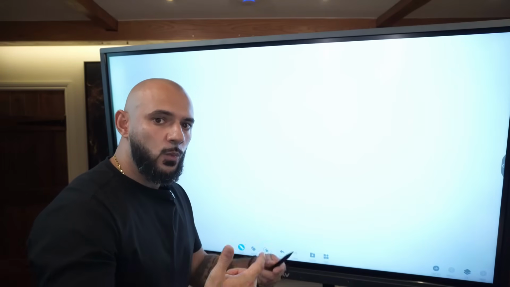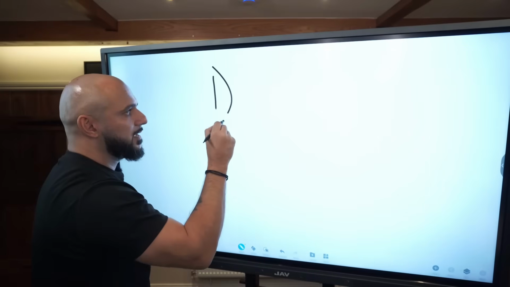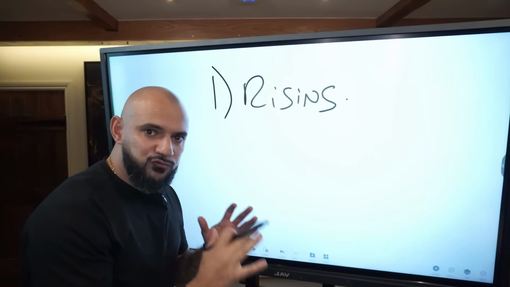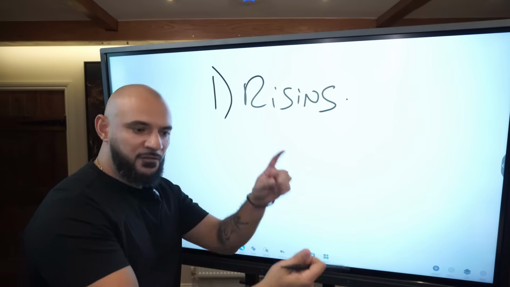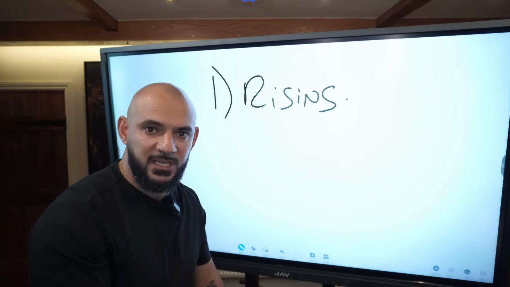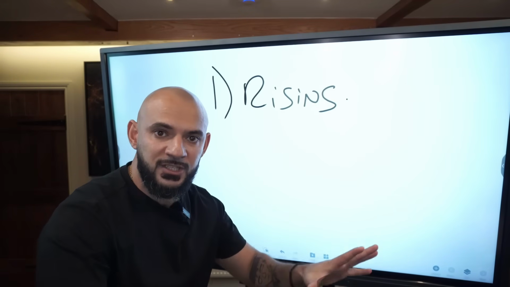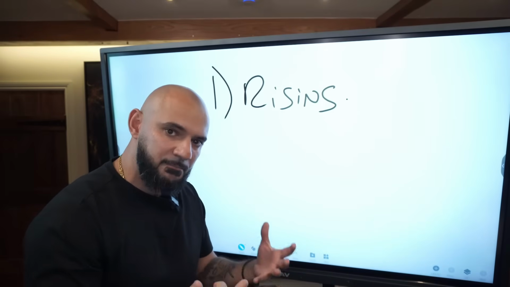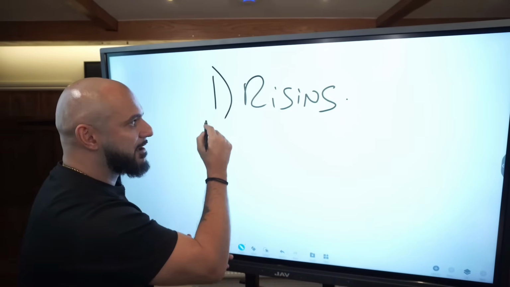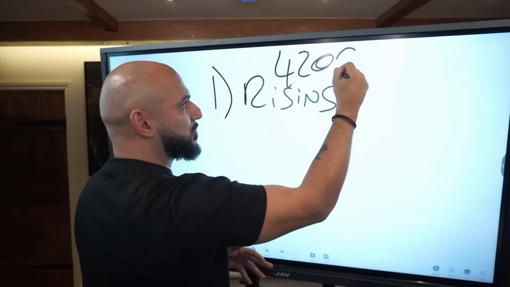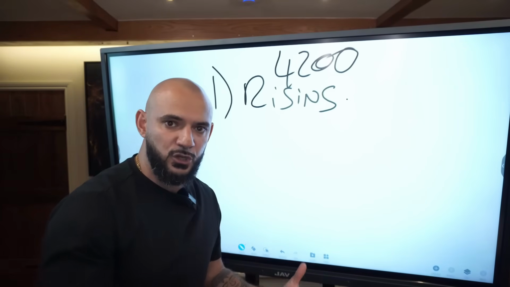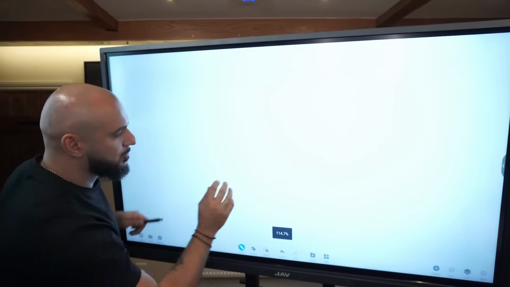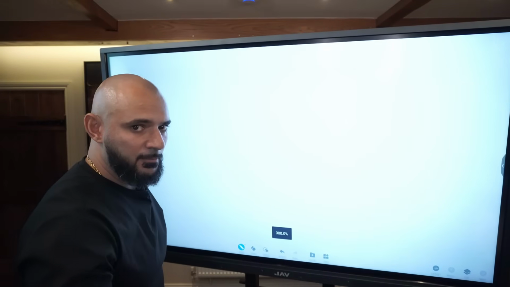What's going on with gold right now? One, it's rising. But why is it rising? It's not because of Fibonacci's. It's not because of moving averages. It's not because of any other concept out there. It's not even because of the hybrid system. It's not moving up technically because there are magical technical areas at the all-time high of 4,200 that price is just going to magically do something at. No. The reason why gold is moving up, ladies and gentlemen, is a number of factors.